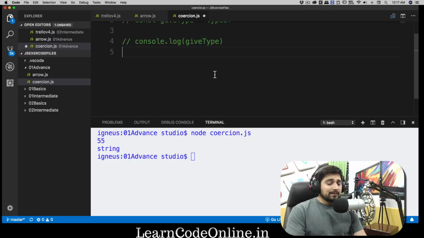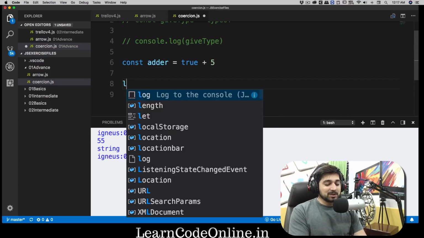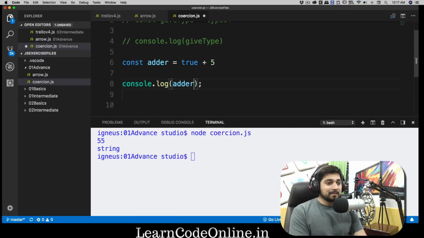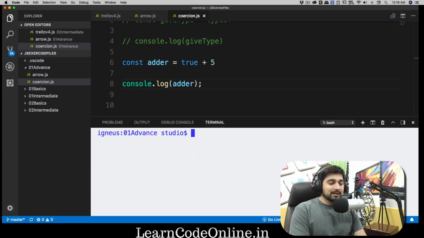Now there is one more thing you should know about coercion, which is a little bit strange as well. So let's say we have a const, and I'm going to call this header. Now what is going to happen when I say true plus 5? Now this is also a strange situation. So let's log header. Some of you might have already guessed, but this is a relatively new thing for many programmers. The true is considered as 1 in JavaScript, and it is a literal one. It's not just true and false, it's just a literal one as well. So although it's a really rare situation that you fall into it, I still wanted to make clear that everybody understands it.